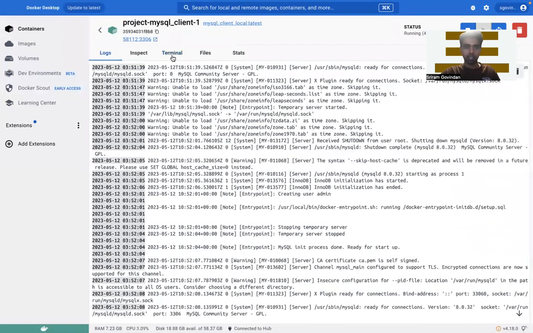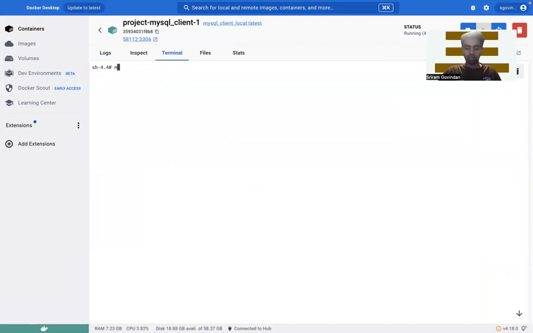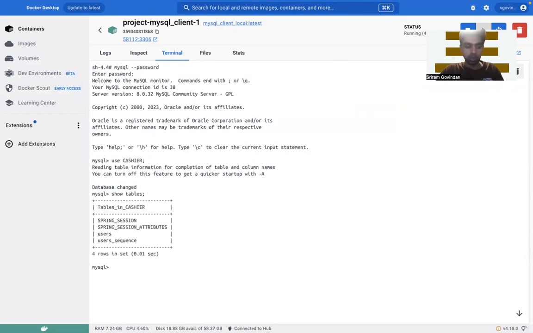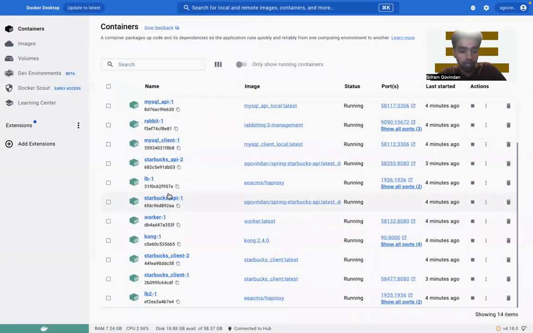Let's check out our databases. This is the client database. Let's go into this. This database should have just the user tables because I use a microservice architecture, so each service just has access to their own database. You can see the user tables here. An admin user is there, and you can also store regular users there.